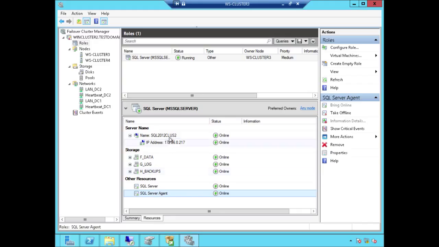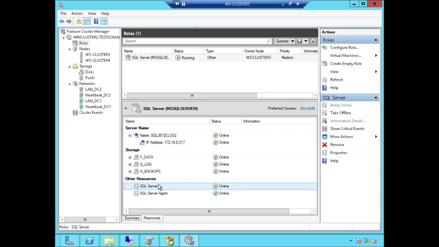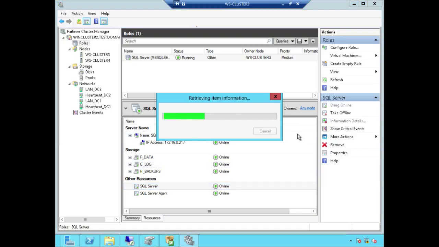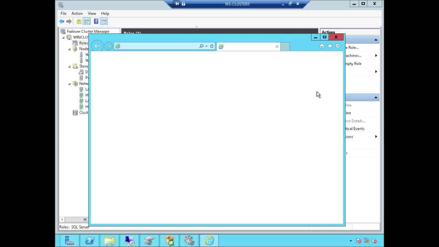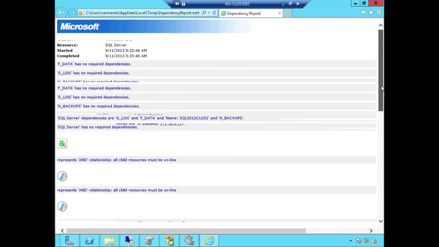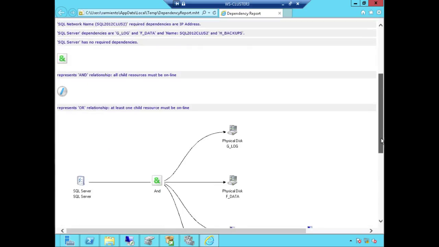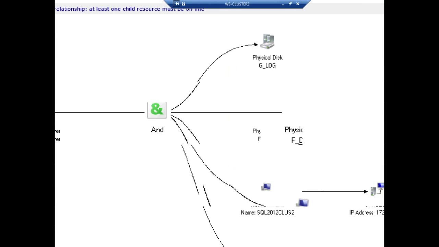Again, you can look at the dependency report, or in this case, I want to look at the SQL Server dependency report as a reference. One thing you've seen in the previous demo on the traditional SQL Server Failover clustered instance is that everything uses the AND logic condition.